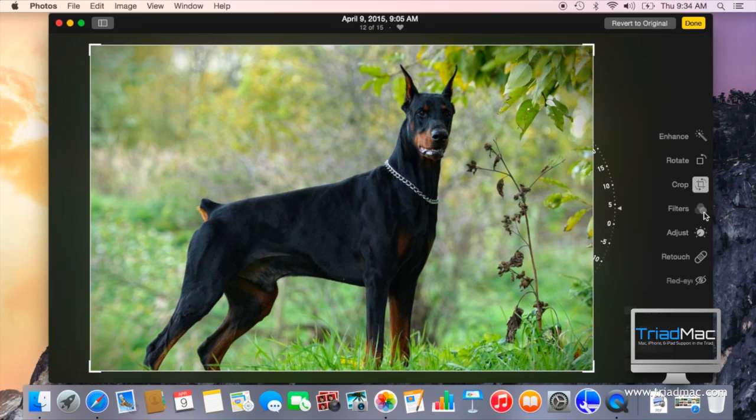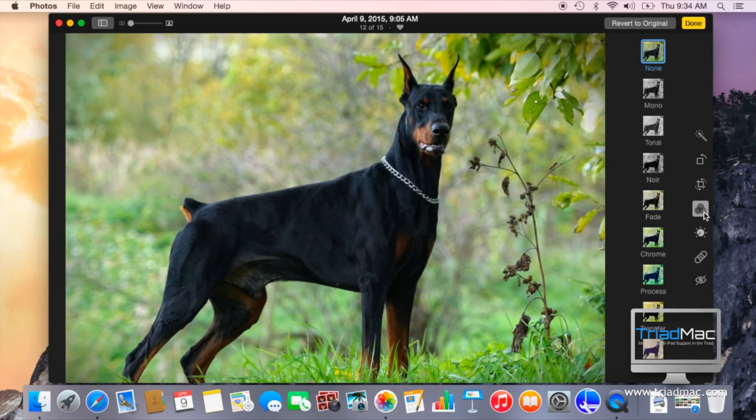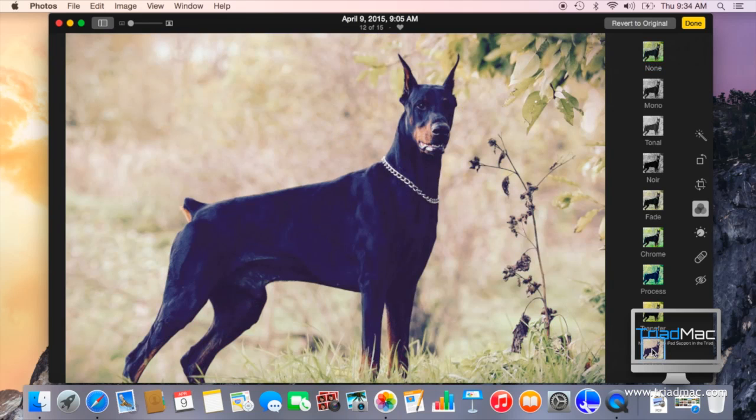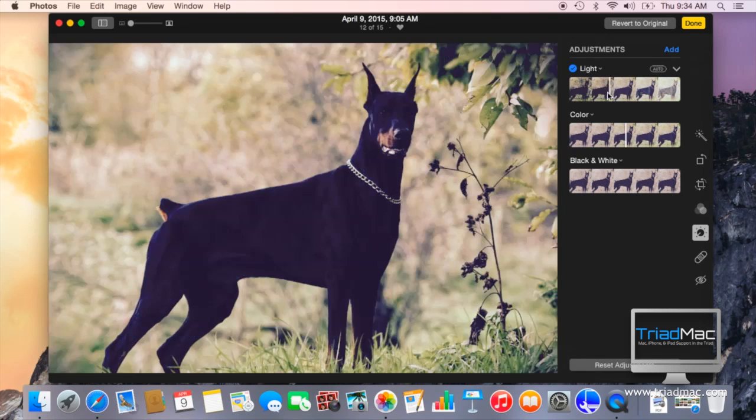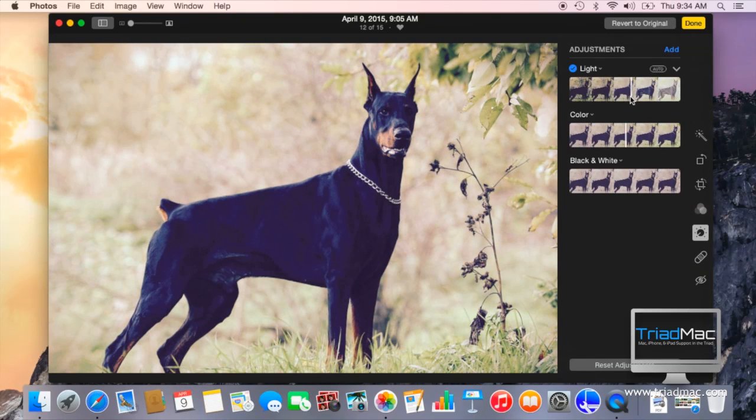Next, you have the option to add filters to the photo. This is something that you've had on the iPhone and iPad, but is new to the Mac. From here, I can go ahead and make an instant looking photo, make it kind of aged a little bit. I can even get more granular in my adjustments. If I want to adjust the light, I simply drag this slider up and down, or even hit auto if I want it to auto adjust.